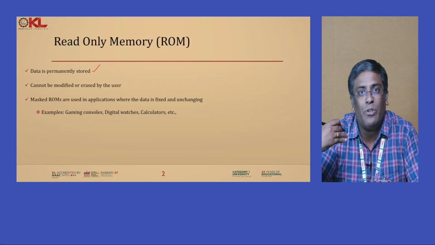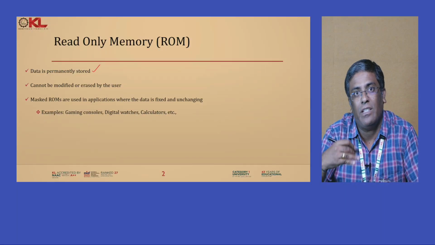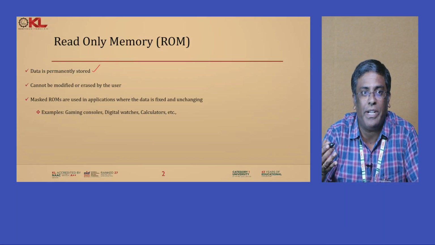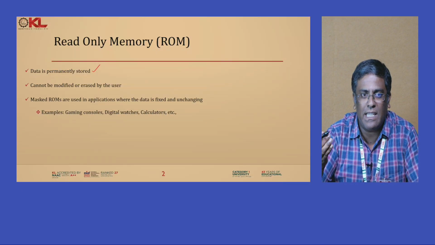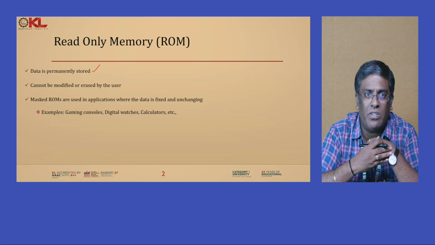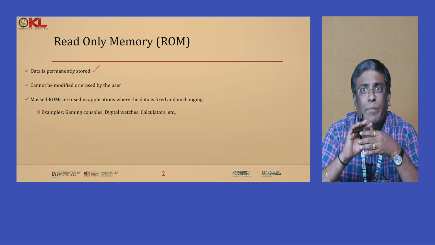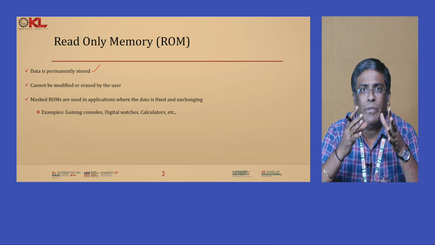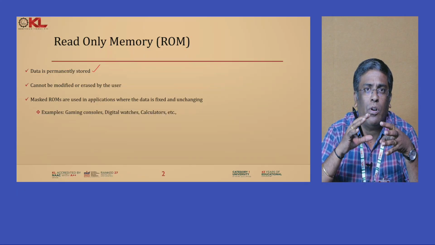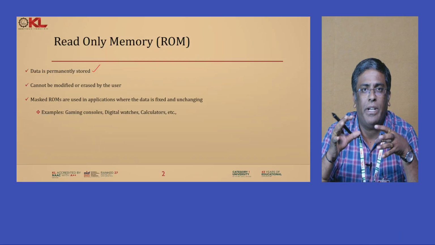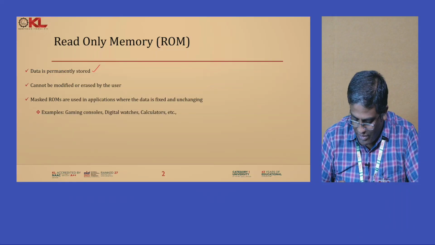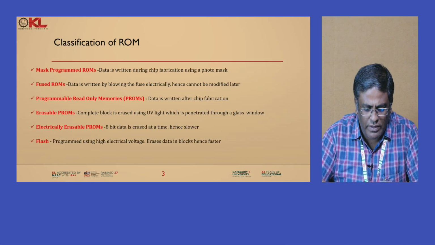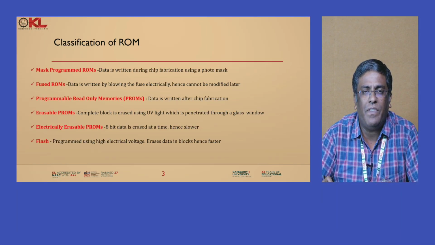That is the way in which the gradual growth of the non-volatile memory has developed. How can we make use of that non-volatile memory even for erasable? Previously, at the initial point, it was not erasable, so we call it a masked ROM. The best examples are digital watches, calculators and gaming consoles, where we use some memory architectures. There the data is already written, and how it has to be accessed or operated, it is not possible to change by the end users, right? So with this concept we will get into the classification of ROM.